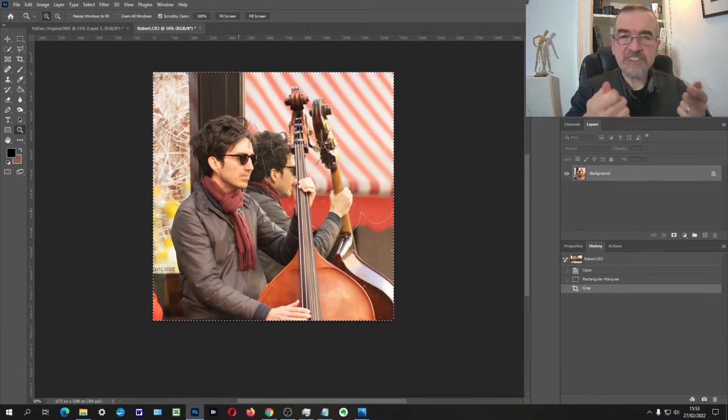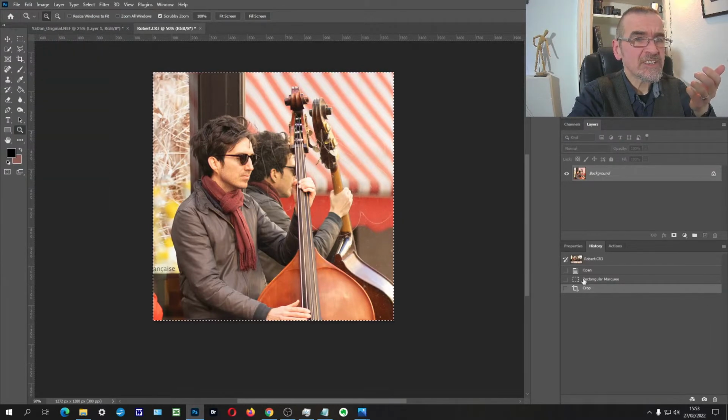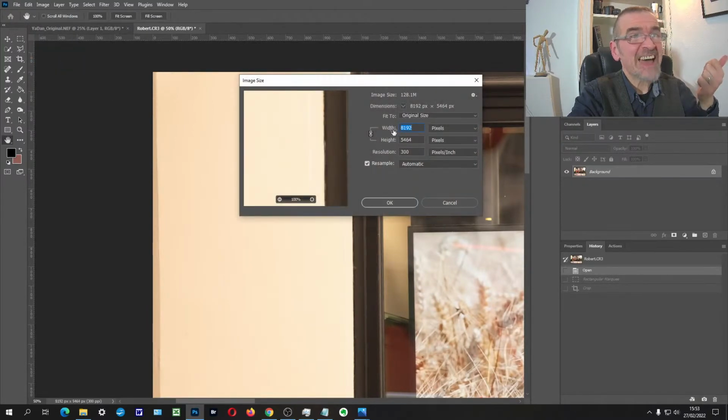Now, when you have cropped this, to go back to John from Ohio's point, we are also at a kind of critical danger level that if you wanted to print this, you no longer actually have that many pixels to play with. Whereas your original, if I just go to image size on this, is 8,000 pixels across by 5,000 pixels high at 300 dots per inch. That's big. That's because you've got your big R5 camera. So a 45 megapixel camera, something like that.